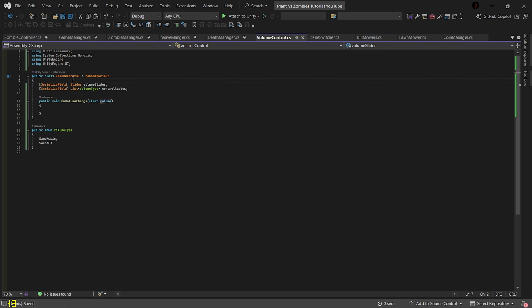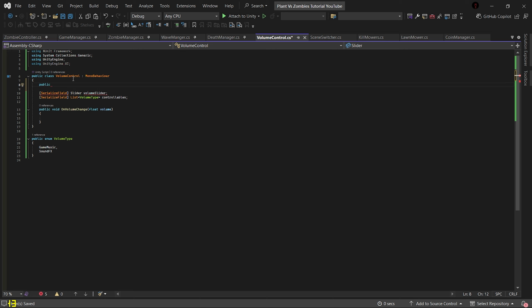What we'll do is have a public delegate void on volume change, and let's have a float here, volume, and not just a float, but we also need to pass in the actual volume type.